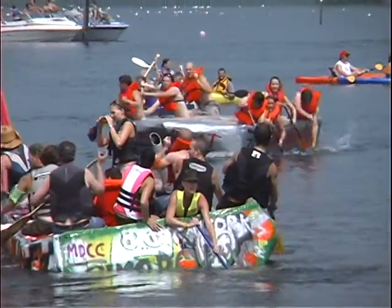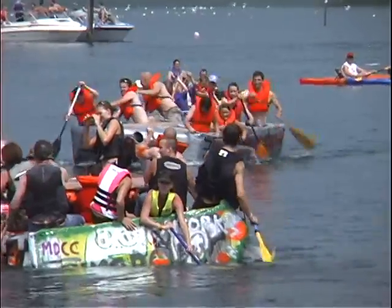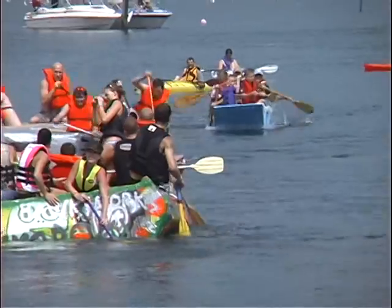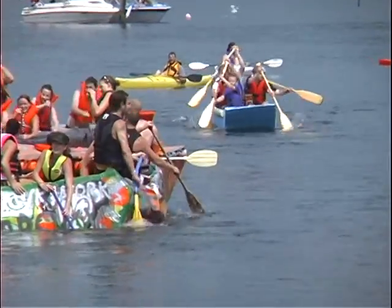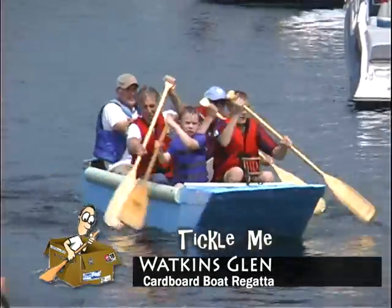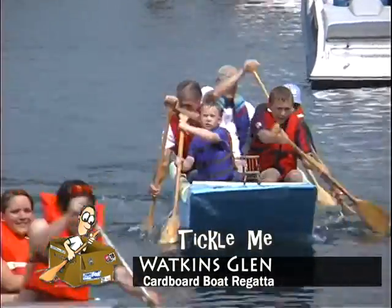You'll notice navigational errors here could cause them problems. We have a mass of boats here on the backstretch. The Redneck Yacht Club is coming back as the other boats are coming through. The Redneck Yacht Club is going to cause bedlam and terrible problems for everyone trying to come through. No one knows where to go — this is absolute mayhem.